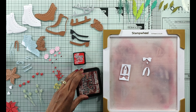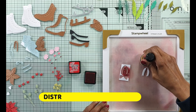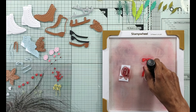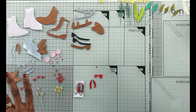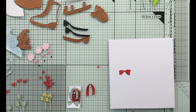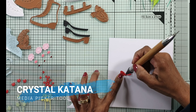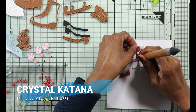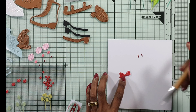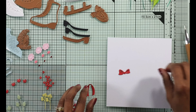There are quite a few dies and die cuts and sometimes it can be quite intimidating but don't let that put you off because what you want to do is start getting on with it. It's one of those die sets that once you start doing it, it's easy to put together because there are etches on those die cuts that facilitate easy assembly of each of the components. What you need to do when you do your die cuts is group them together so you've got all the individual elements ready to assemble.